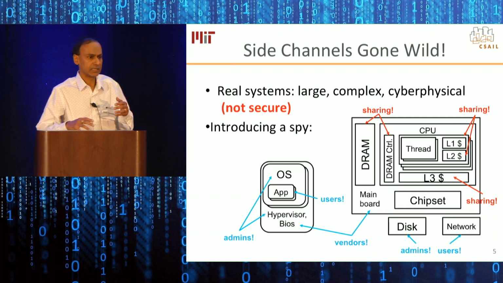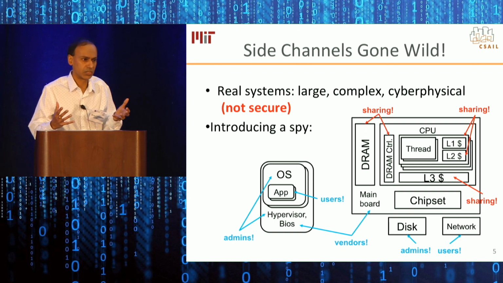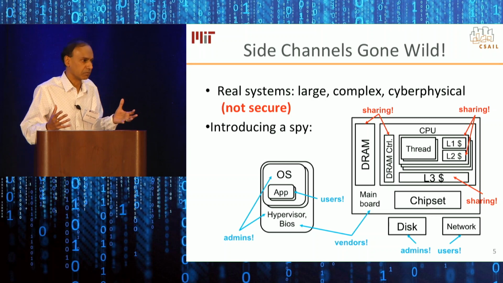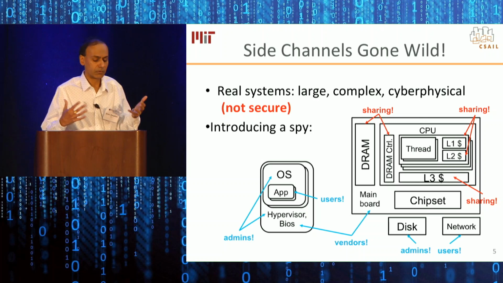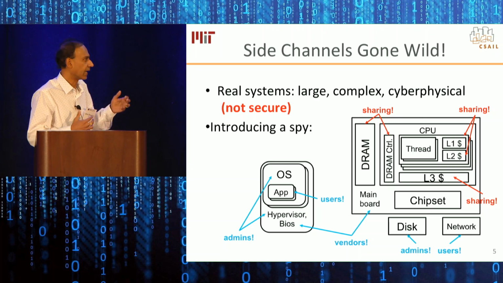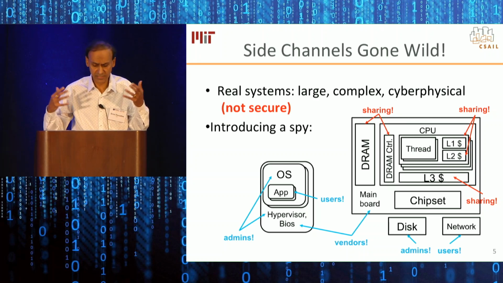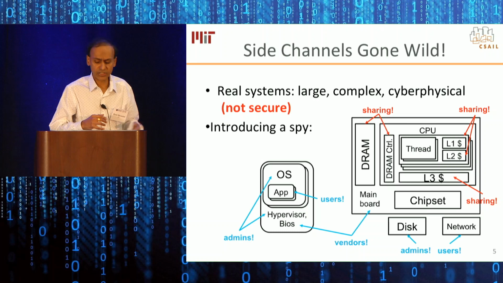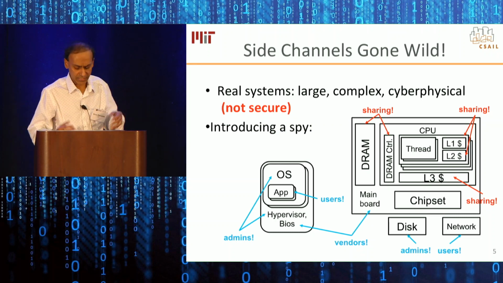And as I mentioned, side channels are everywhere. If you look at a computer system, there are tens of millions of lines of code corresponding to the operating system, and there's complexity associated with the hardware. This hardware is only getting more complicated. The hardware designers want to use all the real estate that they have for better performance or lower energy, and so there's a lot of sharing associated with these hardware constructs, because you don't necessarily just want to do accelerators. There are side channels everywhere. There are bandwidth side channels, storage side channels, completion time side channels, and it's only getting more complicated.